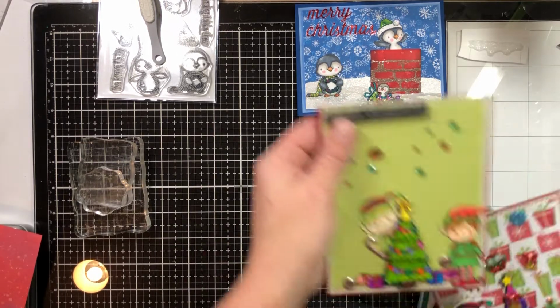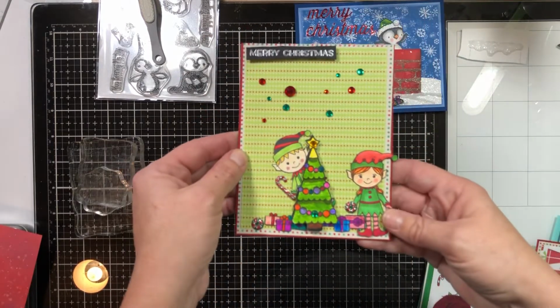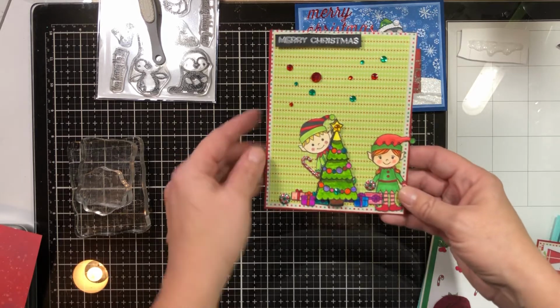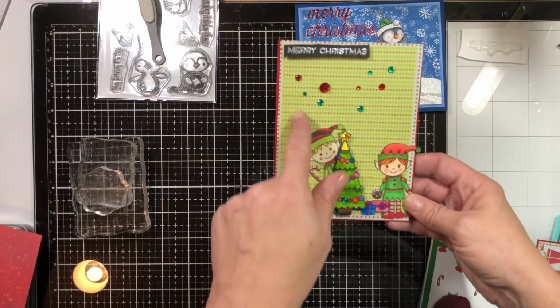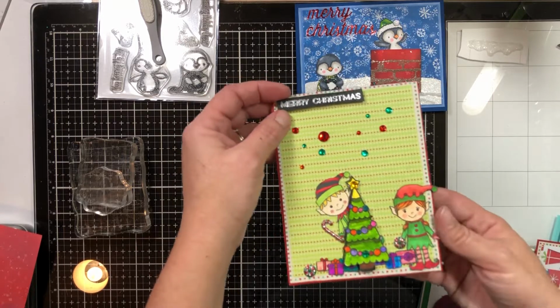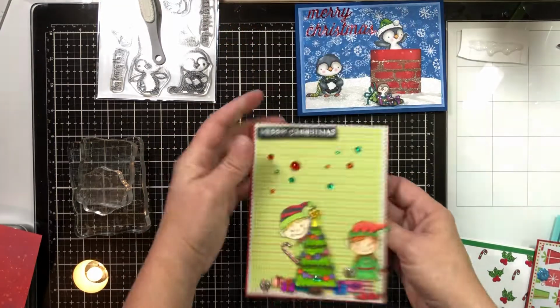And then tonight, Lindsay made this one, and these were those elves I colored 20 of. She used some pattern paper, and she popped up her Lawn Fawn Christmas tree. And these were some glitter stickers and some gems. She heat embossed her sentiment, Merry Christmas, you're on my nice list.